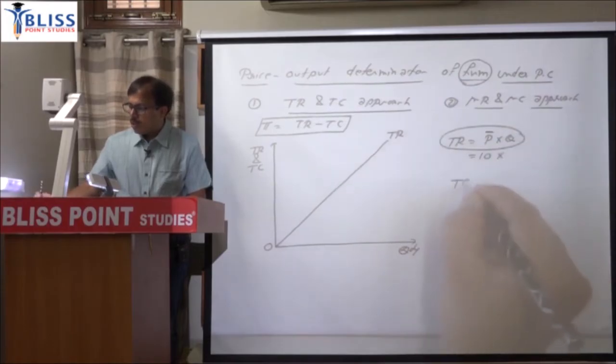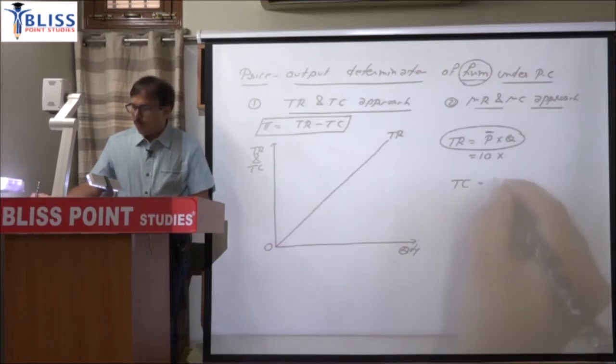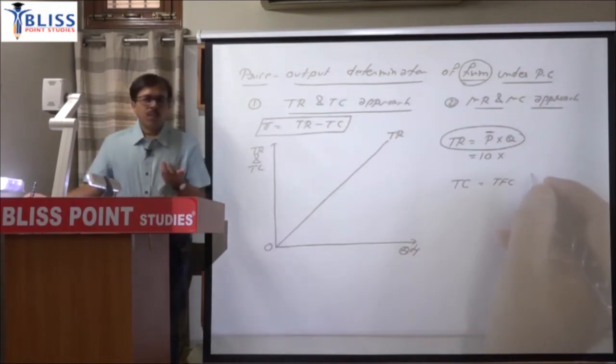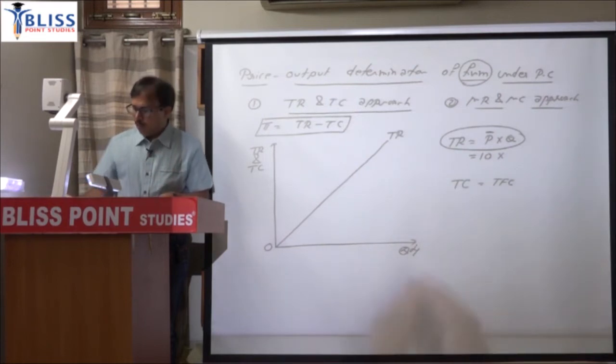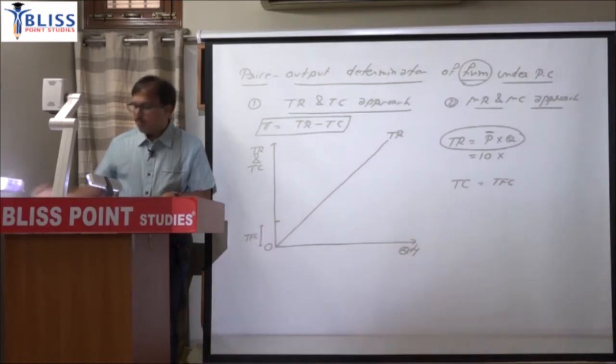Now second is the total cost curve. Now cost, you have to divide into two parts. One part is fixed cost, and fixed cost means those costs which do not depend upon output. Like for example, say rental. It does not depend whether you produce more quantity or less quantity, the amount of rent will remain the same. So even if quantity is 0, there will be some fixed cost. So you are adding your fixed cost. You can say this intercept is total fixed cost.